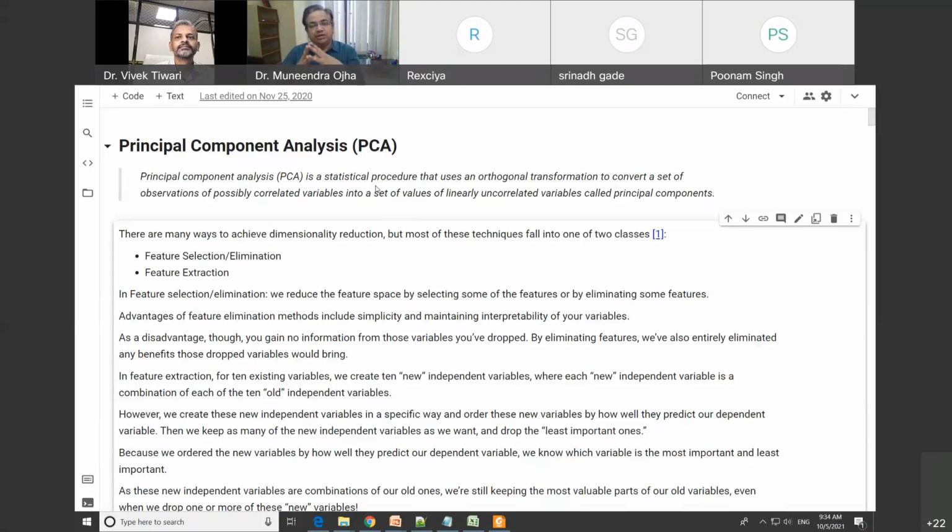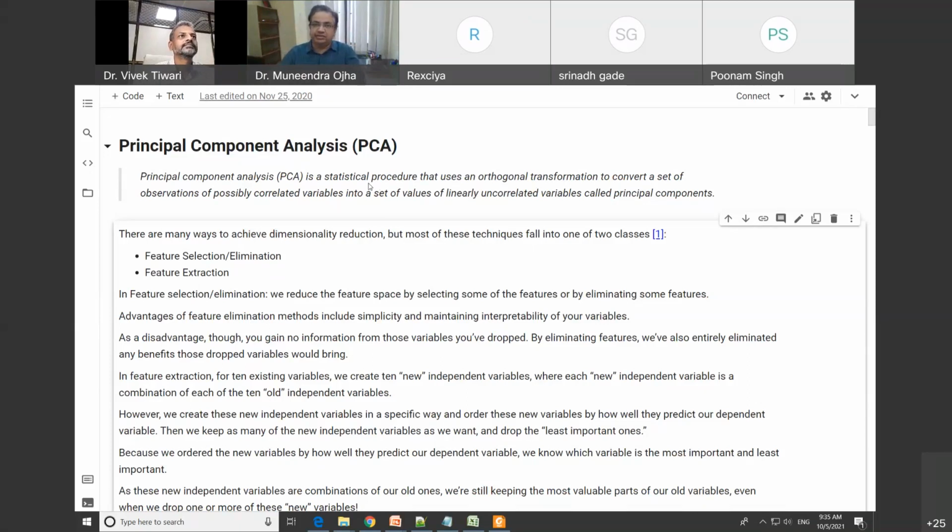In singular value decomposition, when I talked about that transformation at the end, I told you that we multiply the original data matrix A with V transpose. V transpose we had already calculated in the last class, and when we multiply A with V transpose, that is a kind of projection we are obtaining. We are projecting our data onto another dimension. This dimensional space is a smaller dimensional space, and when we project our data into a new dimensional space, we get a smaller number of dimensions. However, the data remains the same.